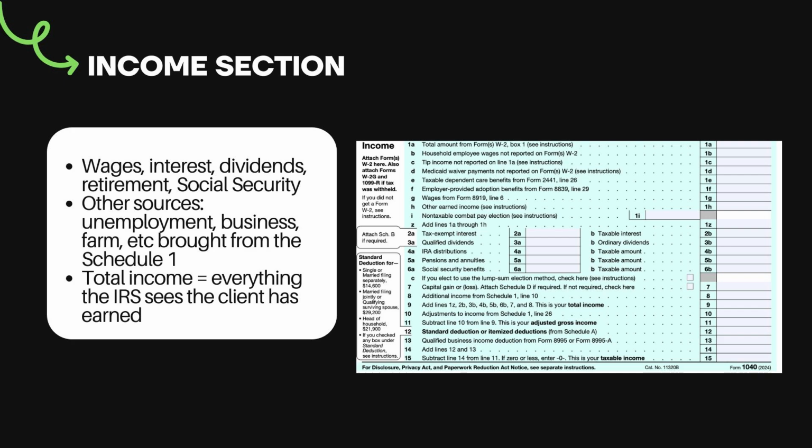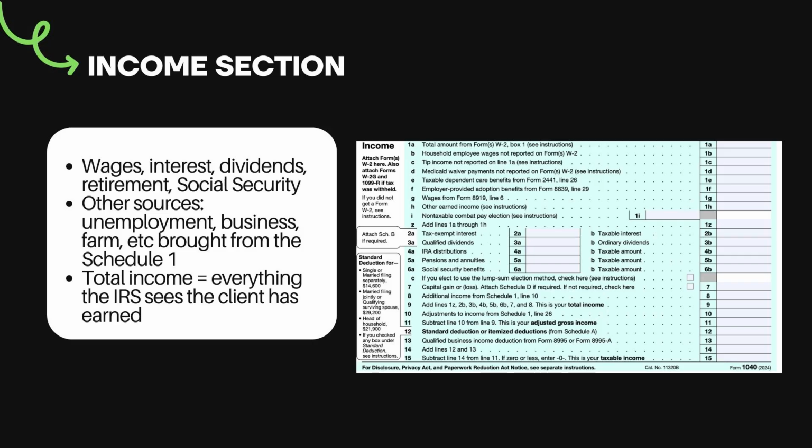Next, we have business or self-employment income. This is where freelancers, gig workers, and small business owners report their earnings, usually through a Schedule C. The income will show up here after expenses are accounted for. Clients often confuse total money made with taxable income, so make sure you explain that deductions are applied on the schedule before it lands here.